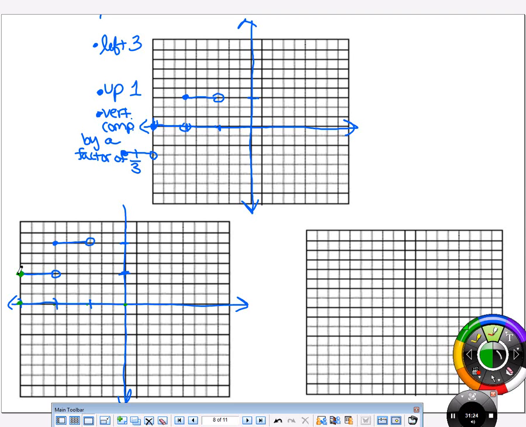Okay? This step is going to stay the same because it was that main vertex step. So when they say a vertical compression, all the steps around it are getting compressed closer to that main one that started at 0, 0. Okay? So that's why that one's not going to move. So horizontally, when we stretched or compressed, it changed the length of the step. Vertically, when we stretch or compress, it's going to change the amount of spaces between the steps.